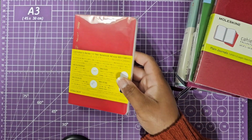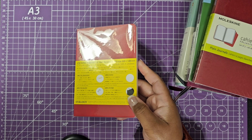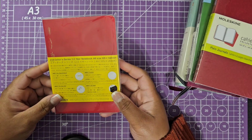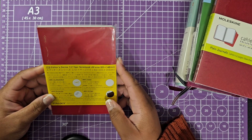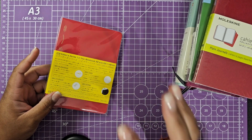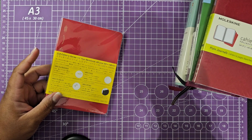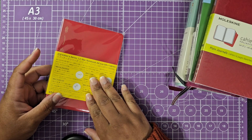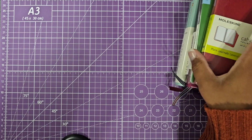I'm loving what I'm doing right now in the Happy Planner, don't get me wrong, and I will continue to share updates on my disc-bound systems and functional systems using the Happy Planner, but I am craving something a little bit more portable, so I went ahead and got this half-year Stylogy because I thought that this would be just enough pages to get me through the remainder of the year. I didn't need a full 365. And yeah, so I'm going to be setting this up, and when I do set that up, I will share that with you all. So let's set this one to the side.